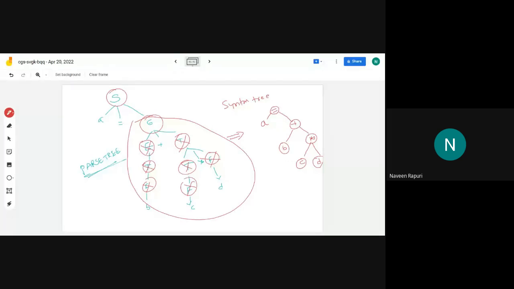By removing the non-terminals from the given parse tree, we can call that one the syntax tree.